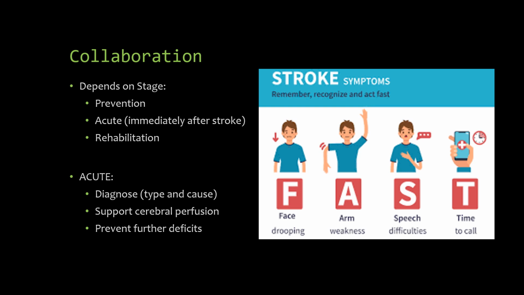What you do there is diagnose the type and the cause. And that's going to, again, be based on the location and manifestations that you see. We need to make sure that we maintain cerebral perfusion. So I want to pause here and talk about that. We all know that high blood pressure is a no-no. Nobody wants a blood pressure of like 230 over 110. That's just bad because that could lead to a stroke. You need to be mindful that when you're trying to treat clients that have had a brain attack, especially if there is a clot, we still need to be able to perfuse. So you want to maintain perfusion. You do want to decrease blood pressure so it's not horrible, but we do need to sometimes keep it a little bit elevated so we can keep perfusing. And then also in the acute stage, we want to prevent further deficits from happening. If we maintain that perfusion, that's going to help prevent further deficits.